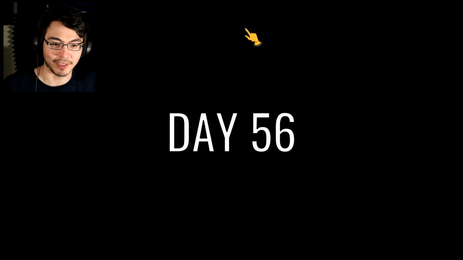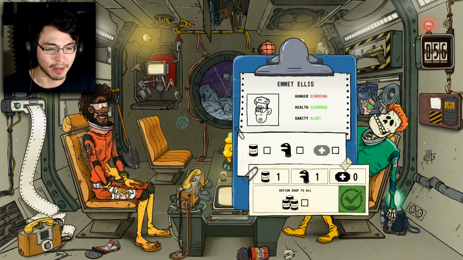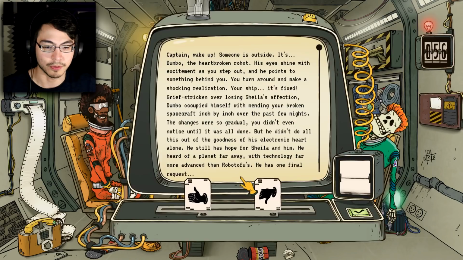Man, if only Bucky hadn't died, I would have been getting materials and stuff like that up the butt. There are approximately 1,337 possible applications. Tending to wounds is, of course, one of them. I'm gravely hurt. Which is... Am I? My health is vigorous. And now I'm, oh, I've been hurt. Okay, yeah. Let's give the soup.